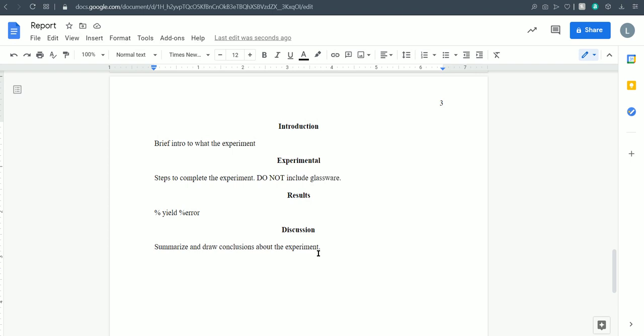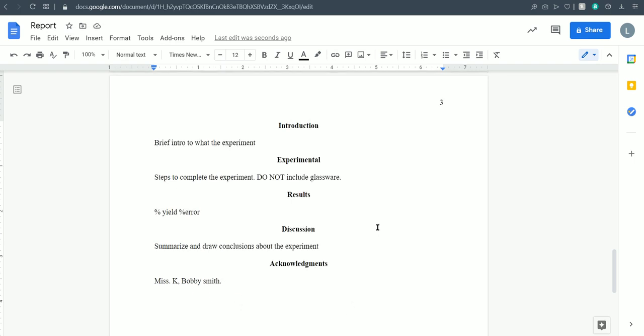After the discussion is the acknowledgements, and the acknowledgements are basically who you worked with during lab, if you pulled any sort of data with people. So if you worked with your friend Bobby, you put down Bobby Smith and Rose Thomas, your lab partners. So I'm going to go ahead and put Miss K, Bobby Smith, and that's it. You just list them with commas. That should be a period. And period at the end.